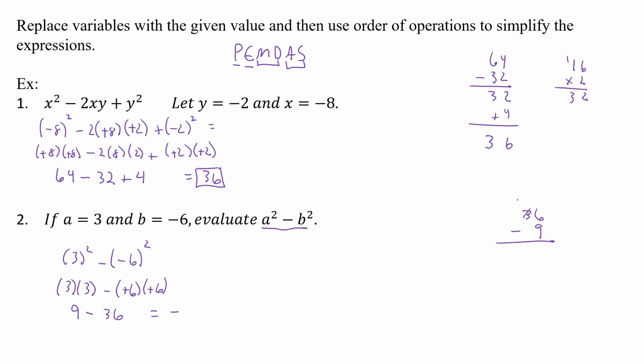Well, here we have to borrow, so that's a 2, that's 16. And 9 and 7, 14, 15, 16. Okay, so that works. 2 minus that's 2. And so it looks like we get -27. All right. And again, all we did was we plugged a equals 3, b equals -6, and we have to remember with that b, we're squaring it, so we have to put the parentheses around that whole -6. So when we square it, it's -6 times -6.